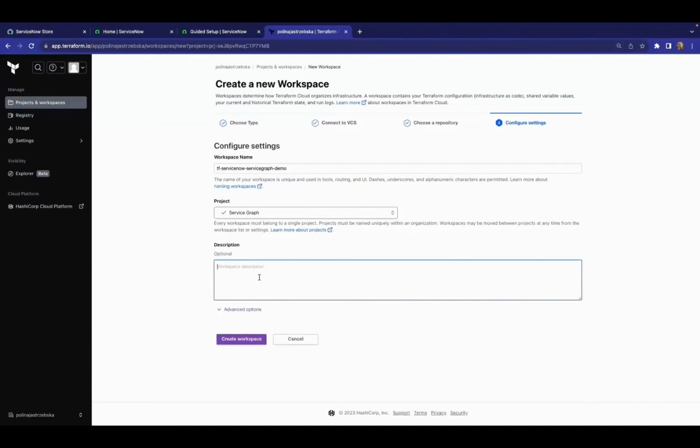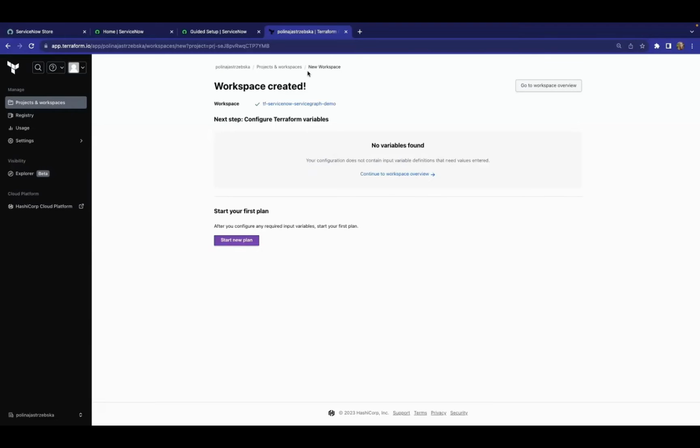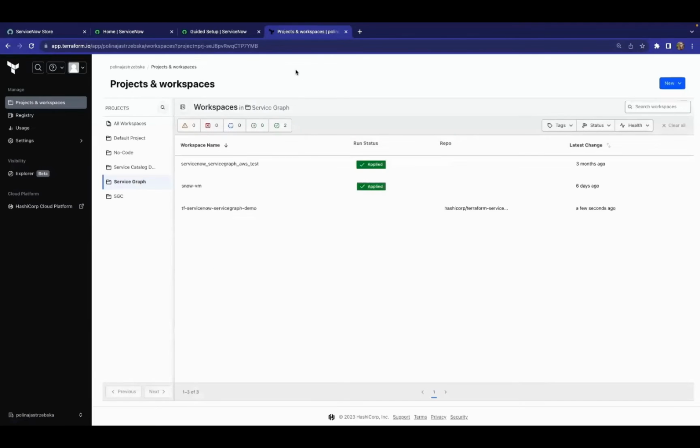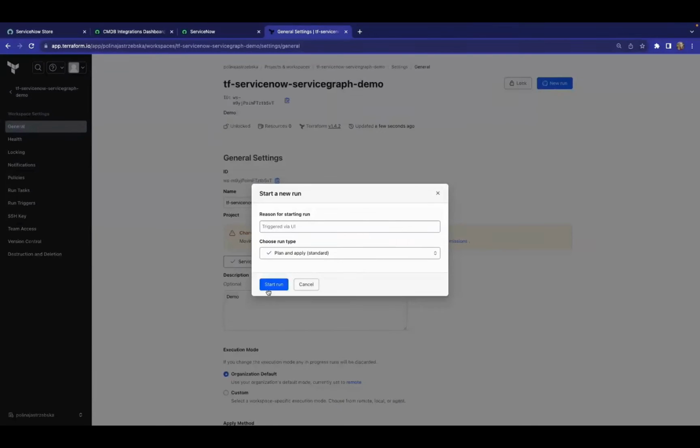I'm going to deploy some infrastructure in this workspace, which will be based on the Terraform configuration stored in my GitHub repository. I've selected a specific repository from the list to serve as a base for my workspace. There will be a number of resources built by this Terraform configuration. We will review them in a moment. The goal is to import all those resources into CMDB, the configuration management database in ServiceNow.